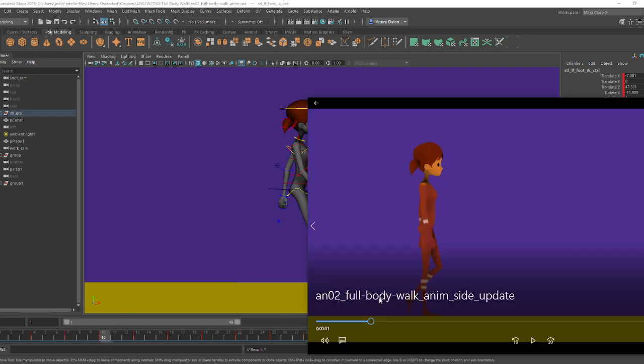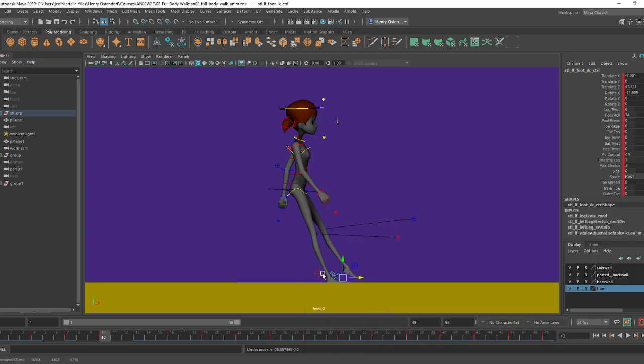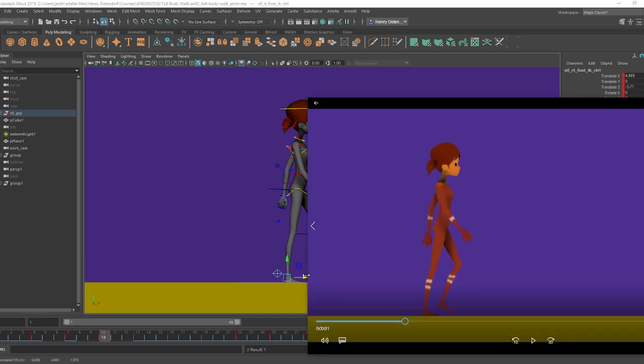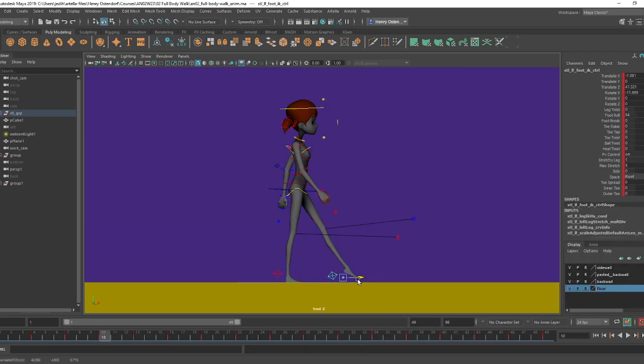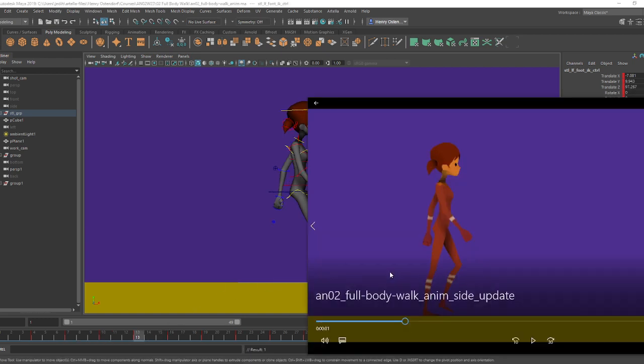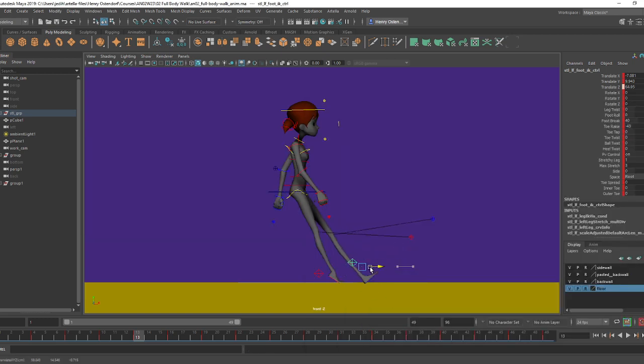So nothing too crazy hard, just a little bit of tedious work. But yeah, once it's done, it's worth it, definitely. And you have a little step-in-place animation. So this was definitely the hardest part of this assignment for me. It took me a little bit to figure out. So yeah, basically trying to match it up.